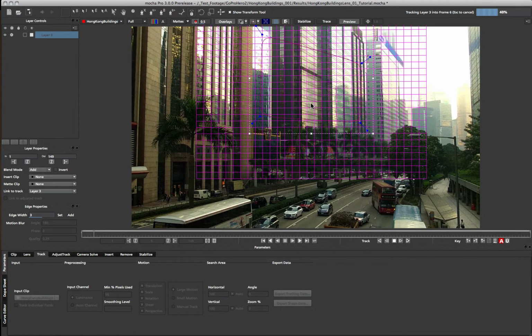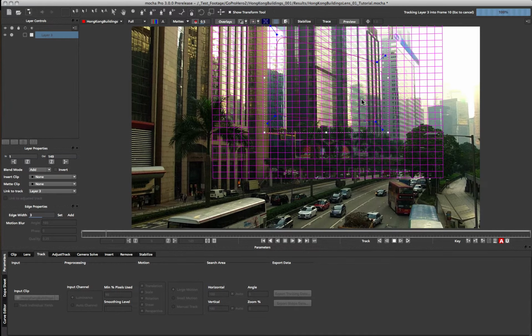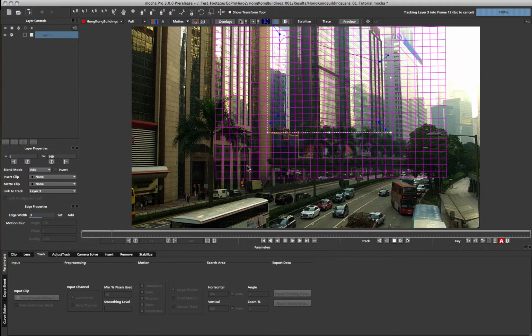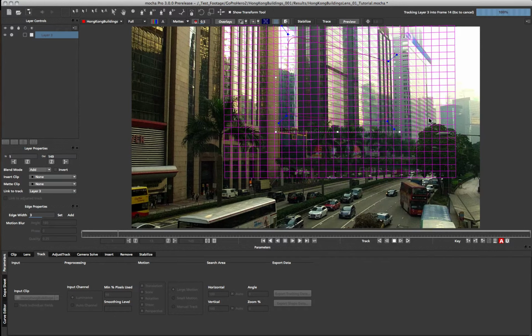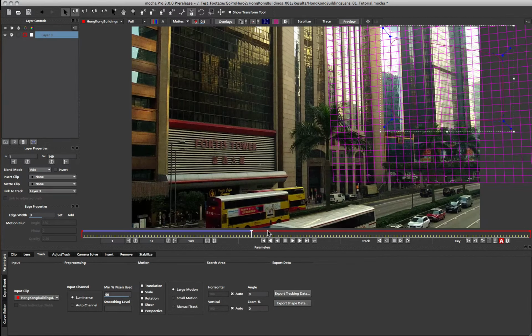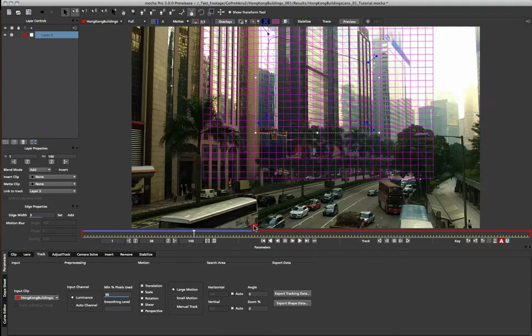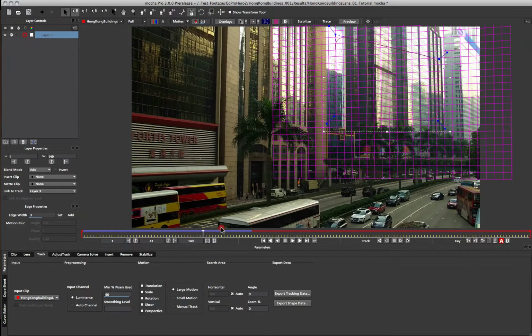As always, if we turn on our grid, we can see how that plane is going throughout the shot. When we see this grid turn more than it needs to, or actually goes out of the shot, it's useful to actually draw another plane to help work with it. So now that we can see this plane has turned quite a significant amount, we're going to add another plane to help the rest of the track.